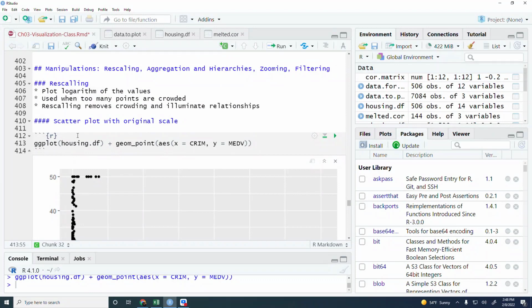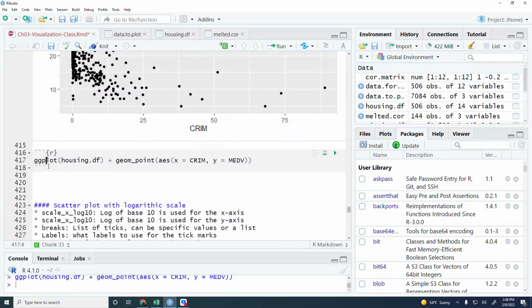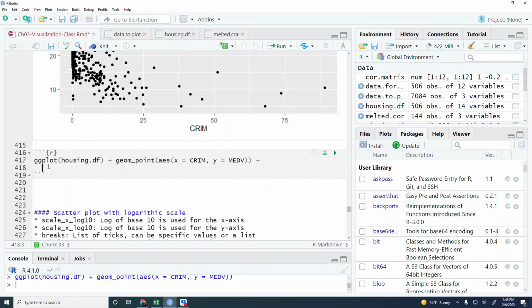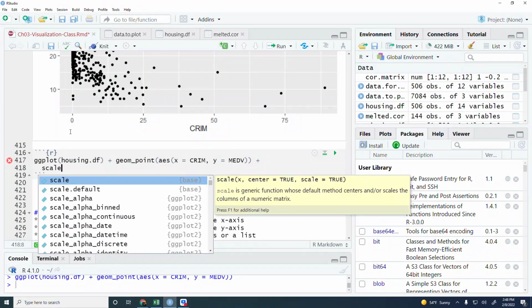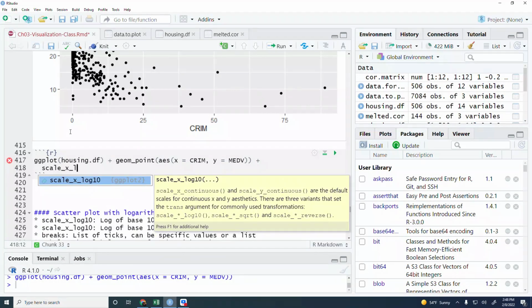I'm going to copy paste that code. Okay. So now we are going to say, all right, I'm going to do scaling. I want the x-axis, because it's all bunching up here, right? So if we can expand the x-axis, so scale x log 10.